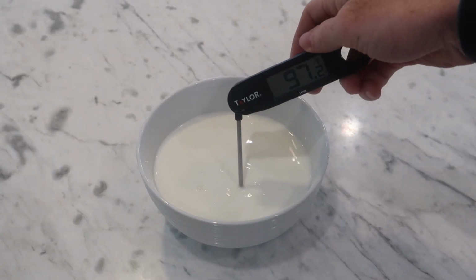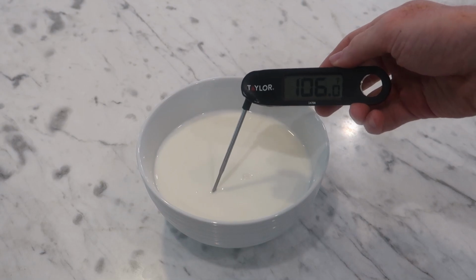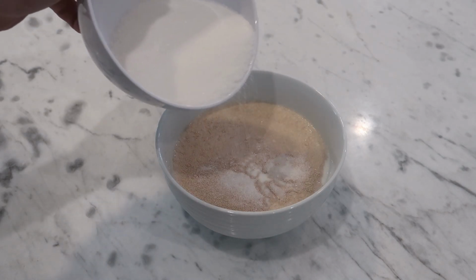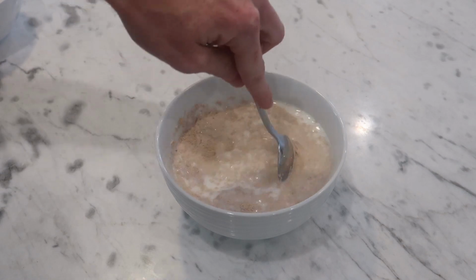I'm starting with 240 milliliters or a cup of whole milk that I've warmed to between 90 and 110 degrees Fahrenheit. I'm going to dump 1 packet or 7 grams of active dry yeast into that, and I'm going to steal a bit of the 100 grams or a half cup of sugar that I've already weighed out. Mix all that together and let it proof, and we can start getting the rest of the ingredients together.